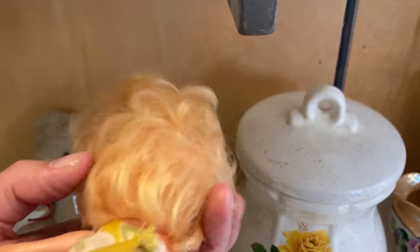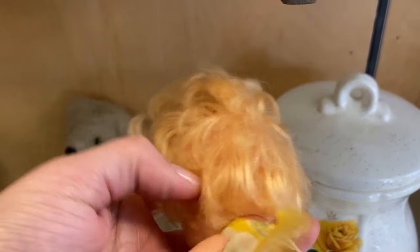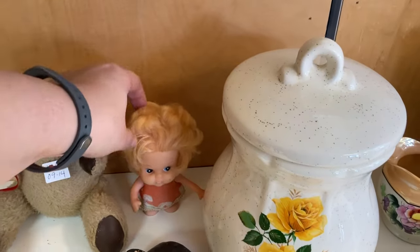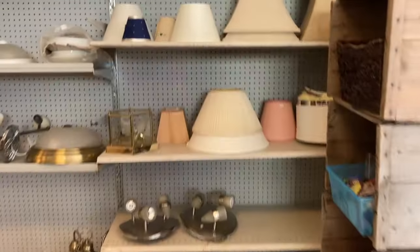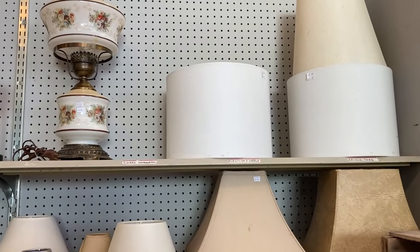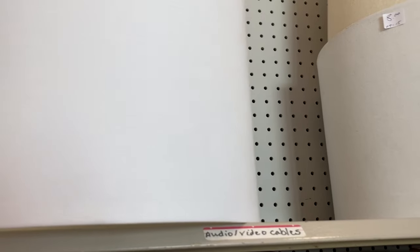This doll looked really old, but I don't really know enough about dolls to know what's valuable and what's not, so I did just leave it there even though it was 50% off. It's hard when I'm filming thrift-with-me videos because I'm using my phone to film, so if I want to look something up I'd have to stop filming. We were kind of in a hurry on this day too, so I feel like I don't generally end up looking stuff up as much as I would normally.